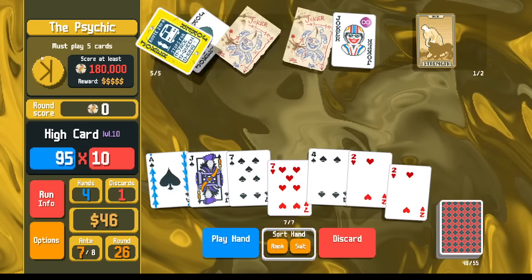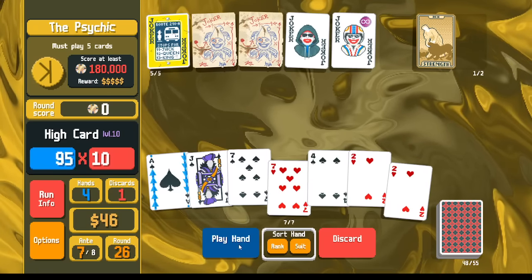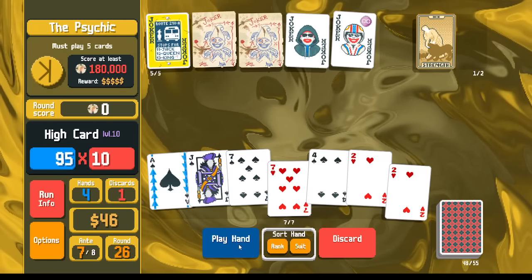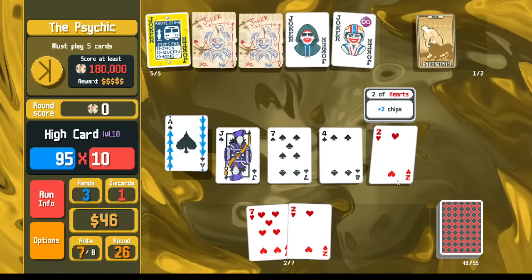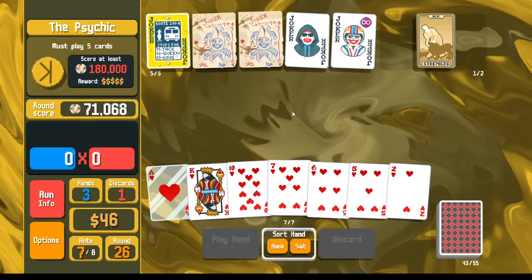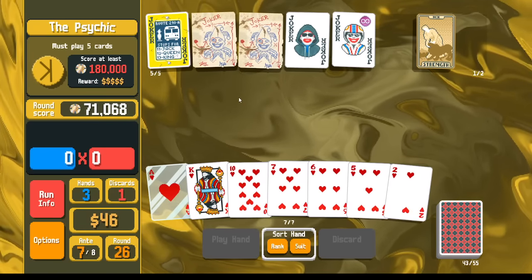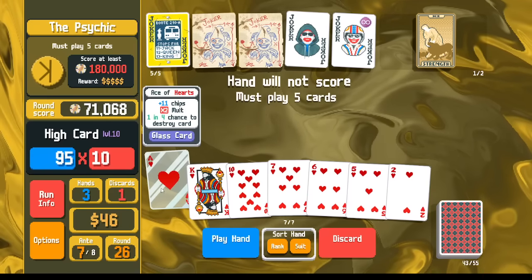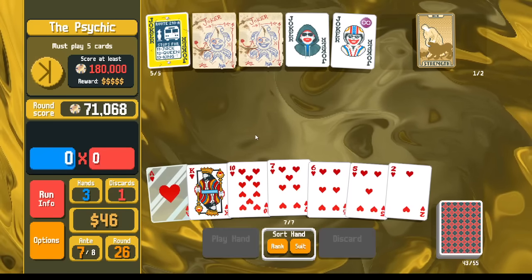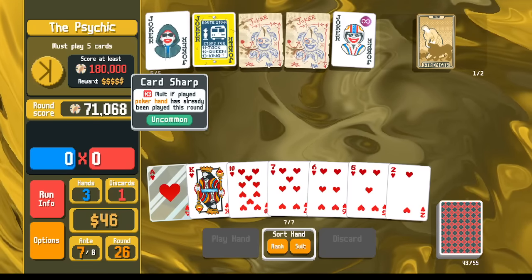I guess for the first one, we'll do this. Ship it. That's a high card. I'm so stressed out. I want to win in one. This is the gold stake. I want to win in the first try. All right. Glass card is dope. So let's do this. We're copying the Card Sharp.